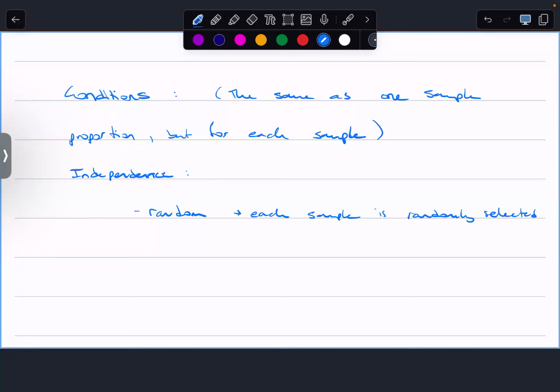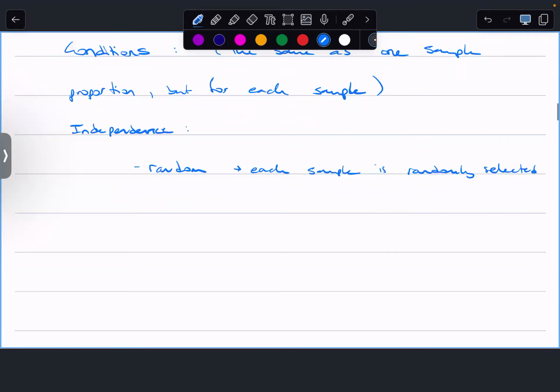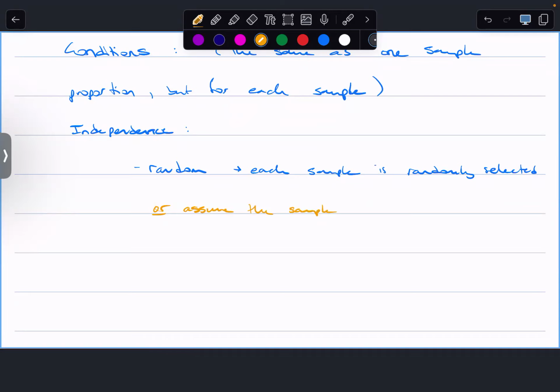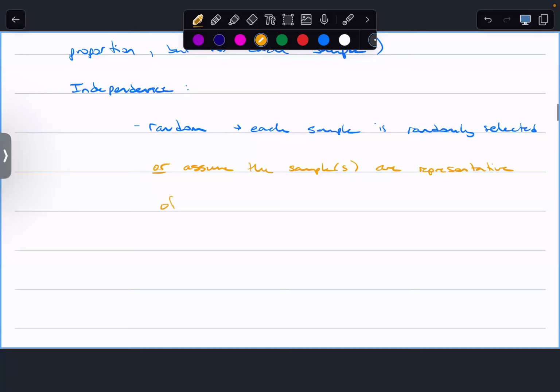But I assume that my sample of votes is representative of the population. So in this case, assume the samples are representative of the populations.